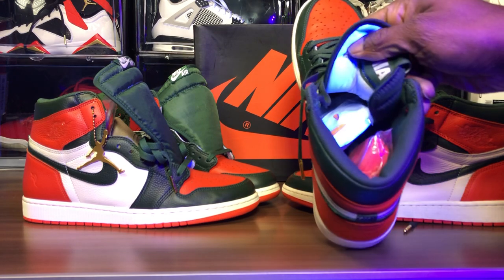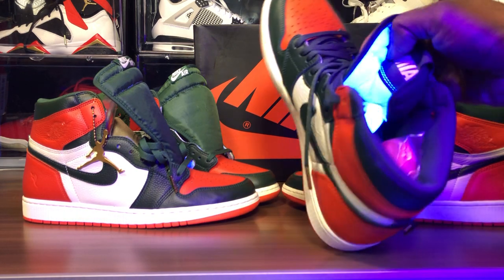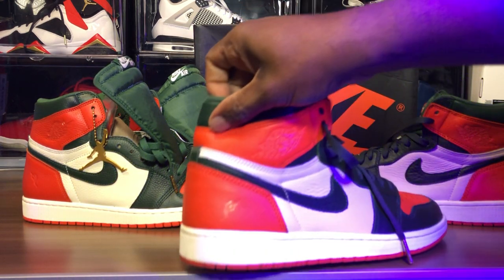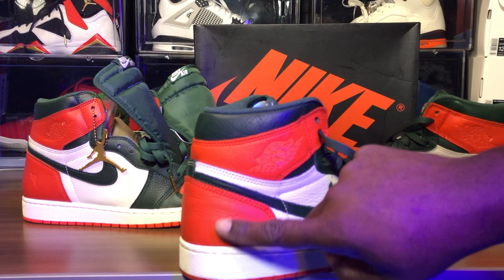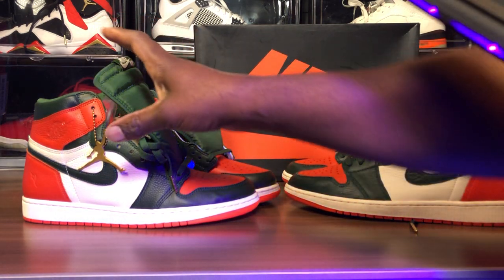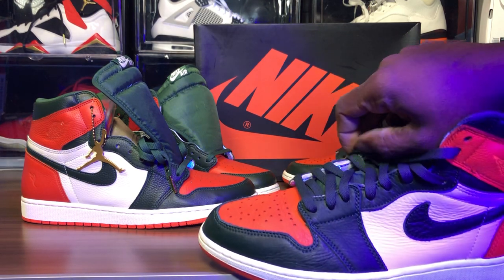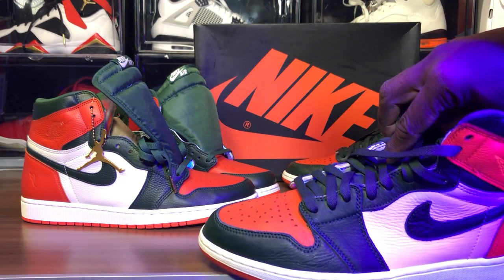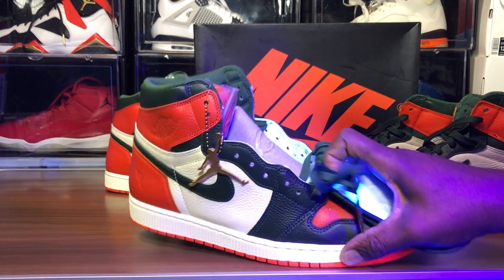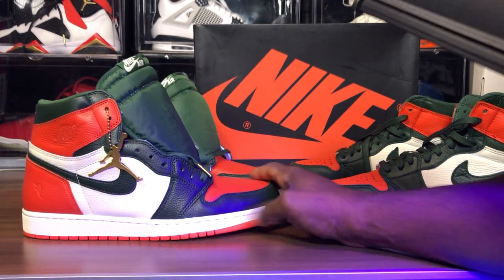We take a look at the inner workings. All right, that canvas isn't glowing on the inside on the fake pair. It's just the tongue. And then you can see that Wings logo. You can see it reflecting there. And that's it, my good people. If you look here, you see that canvas isn't glowing, just the stitching right here. So it's not glowing there. You can see all that inside material isn't glowing under the light. But when you go here, boom, it's all glowing there. Legit checking purposes.